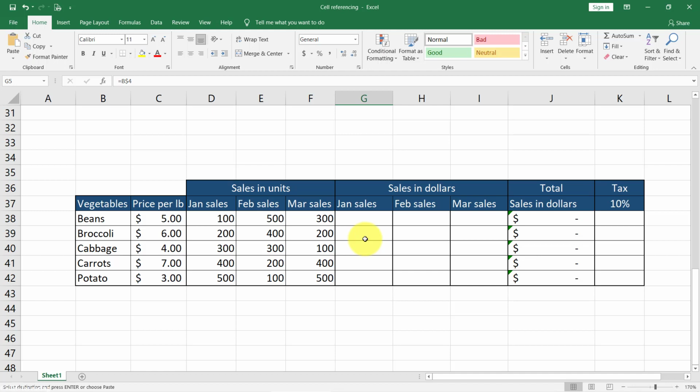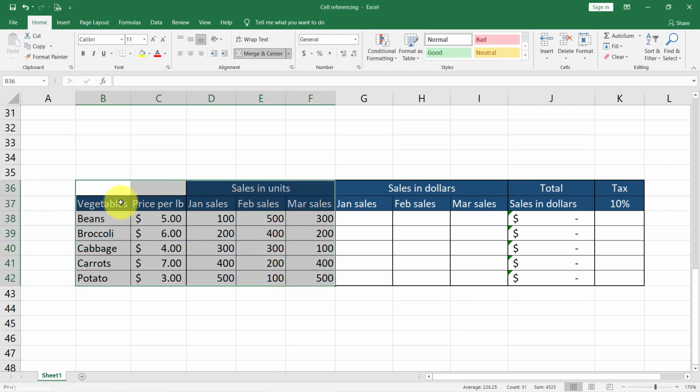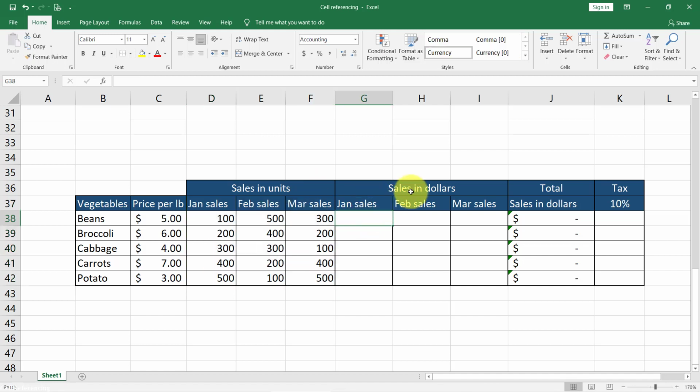Putting it all together, let's look at how cell referencing can speed up our data entry. For example, we received our sales data in units for our vegetable products with the corresponding price per pound for the first quarter presented like this. The different vegetable products are in the first column. In the next column are the corresponding prices per pound. And in the 3 following columns are the sales in units for each month within the first quarter. What we want to know is the sales in dollars for each vegetable product by month within the first quarter.